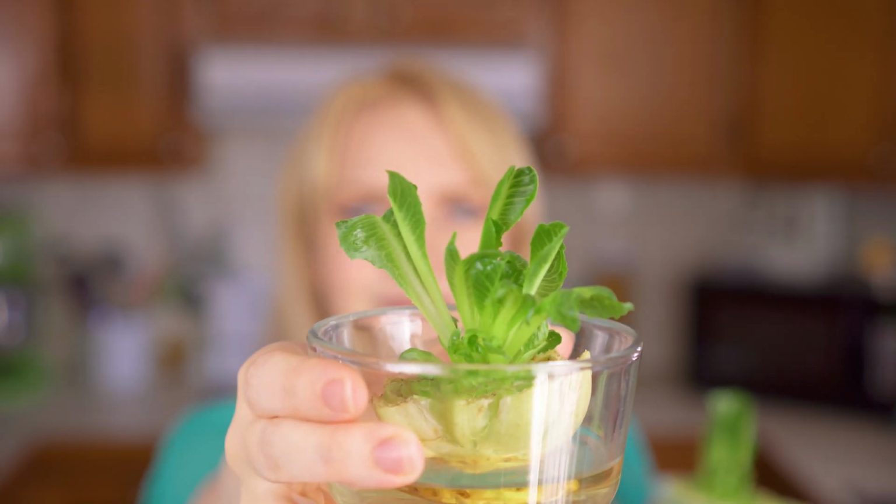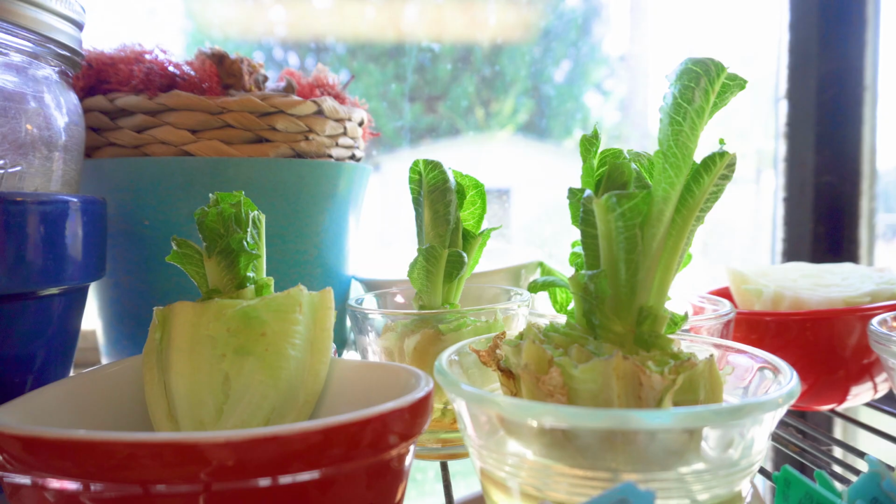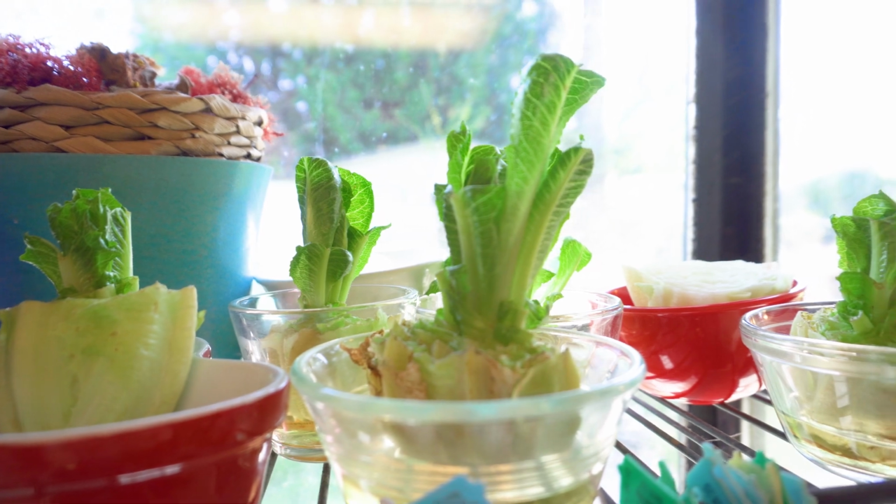Okay, let's go. Tip number 1 is to regrow foods like lettuce, green onions, and celery in water right in your windowsill. I started doing this more than 12 years ago when I was using a ton of green onions because I had just left Hawaii and was cooking a whole lot of Asian food.